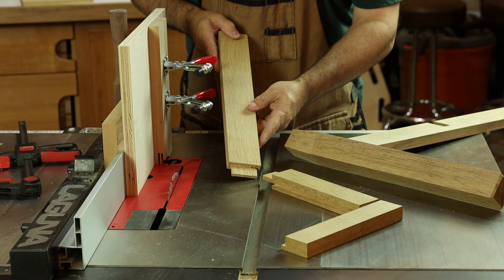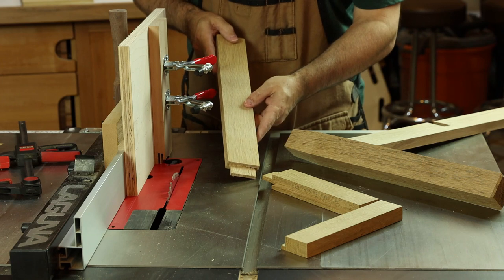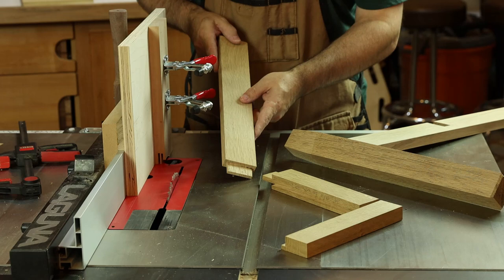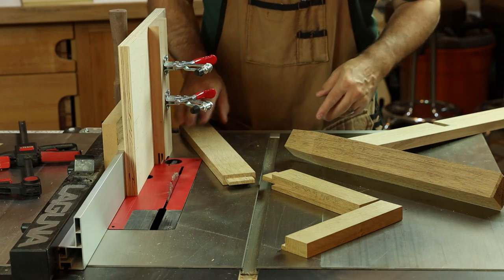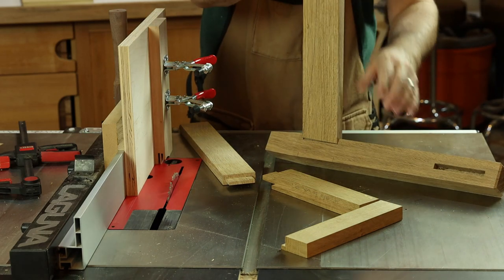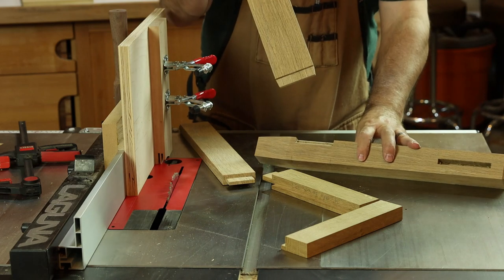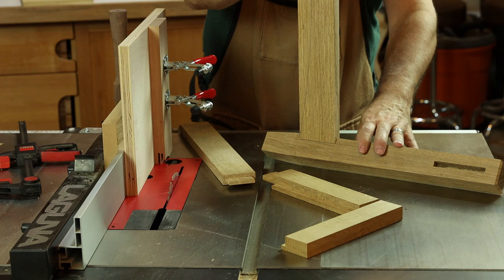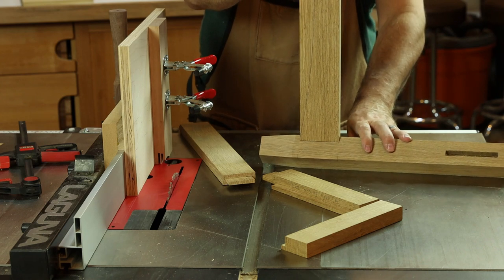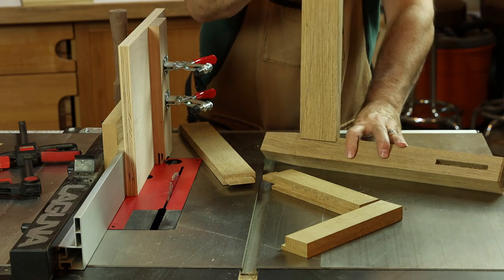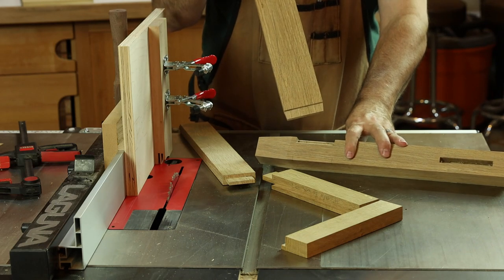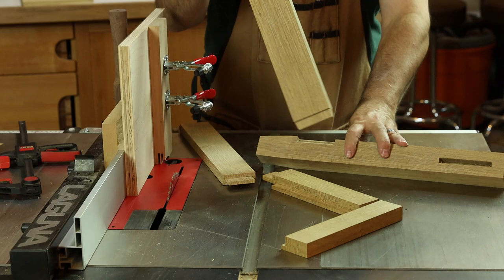So you can make some great looking tenons with this custom-made jig for your table saw. And really mortise and tenon joints are a hallmark of quality craftsman furniture. And so you can get interesting combinations. You can do standard tenons that fit into an angled mortise if you use cradles, angled cradles and a miter gauge for instance. So you can come up with some interesting combinations but on the tenon side it's just a basic cut that you can make with this jig.